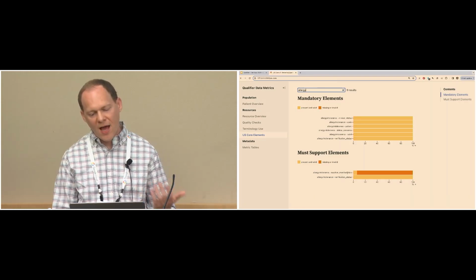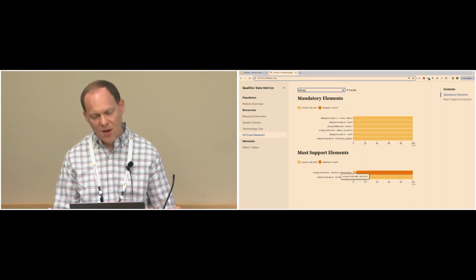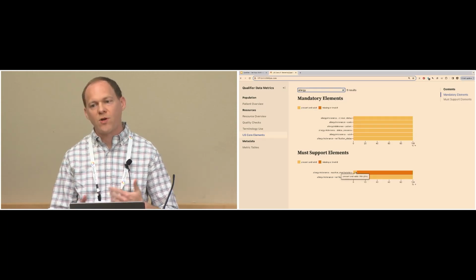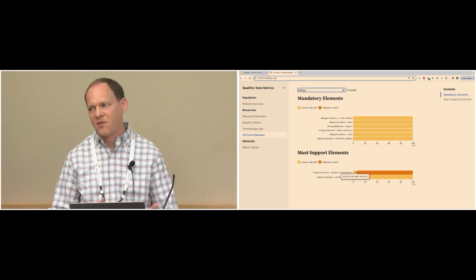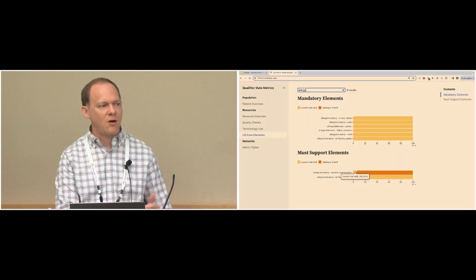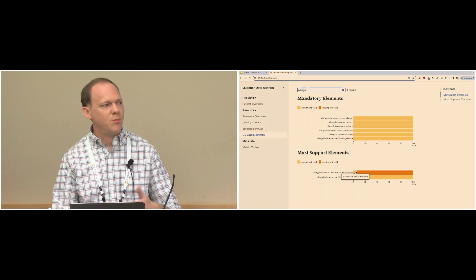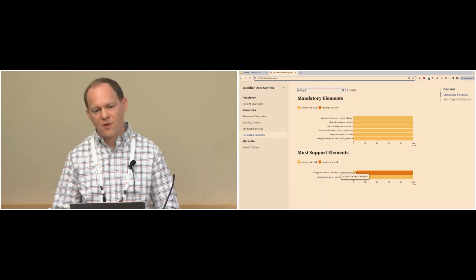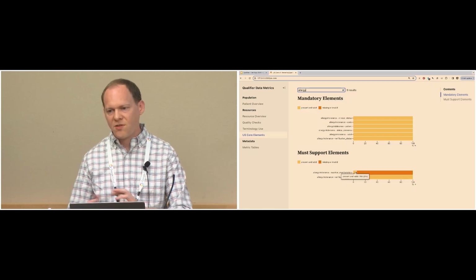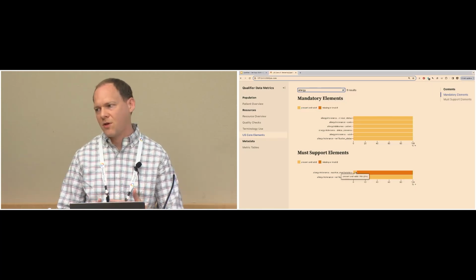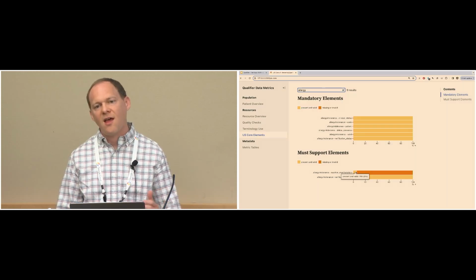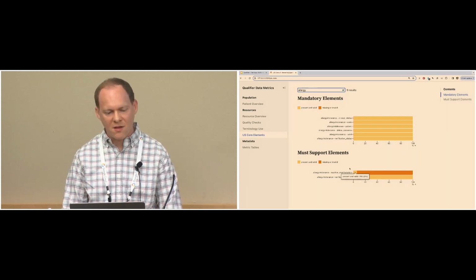But if I cared about reaction manifestation, I can see that that's only populated 6% of the time. And so that's a field which I wouldn't want to be depending on for my analysis, or I would want to remediate at the EHR level, either mapping or data input or something like that. So I think these characterization metrics are really helpful in understanding what types of analysis you can do, whether your analysis is going to be able to be worked across data sets, and whether you need to make adjustments site to site.